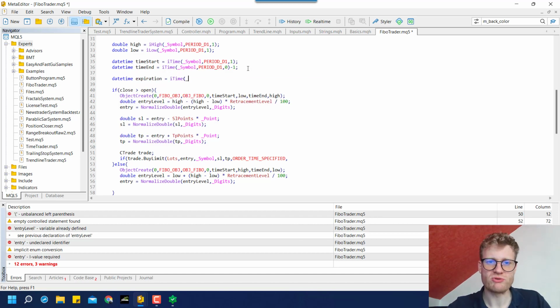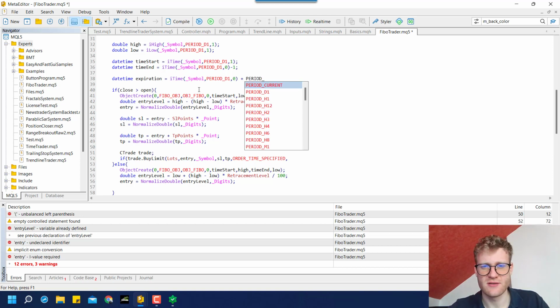We can take the opening time of the current D1 bar and add a whole day to it.